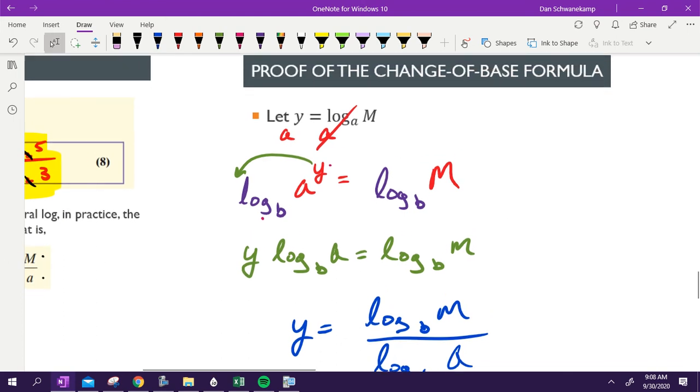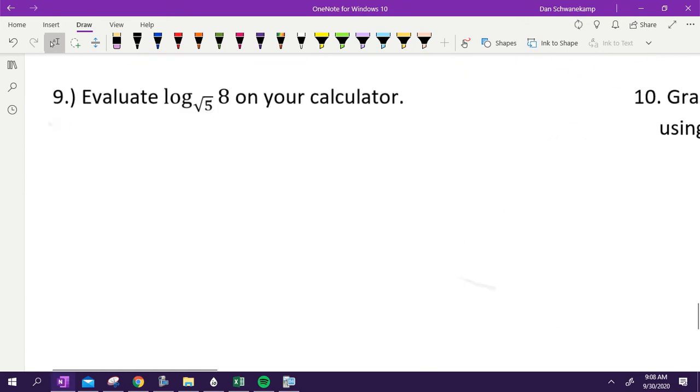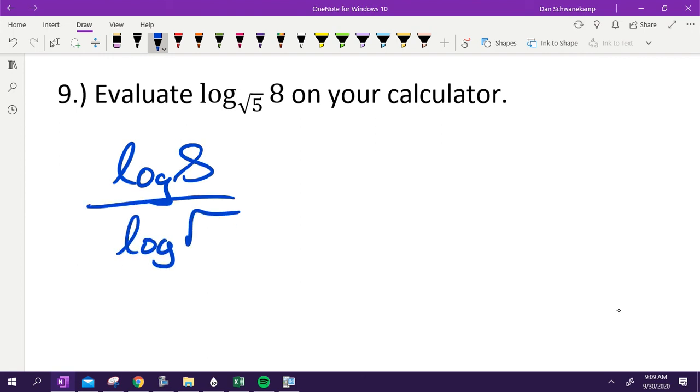Okay, that's proving what we just did. Okay, break out your calculators. Let's show you what we just said. If you want to evaluate log base square root of 5 of 8 in your calculator, by what we just learned, you are going to take the log of the argument divided by the log of the base. Let's just use the common log. So that means we're going to take the log of 8 divided by the log of the square root of 5. Log of the argument divided by log of the base. I always say this: hey, the square root of 5 is in my base, it's in the basement, so it goes on the bottom. It's going to be divided by that.